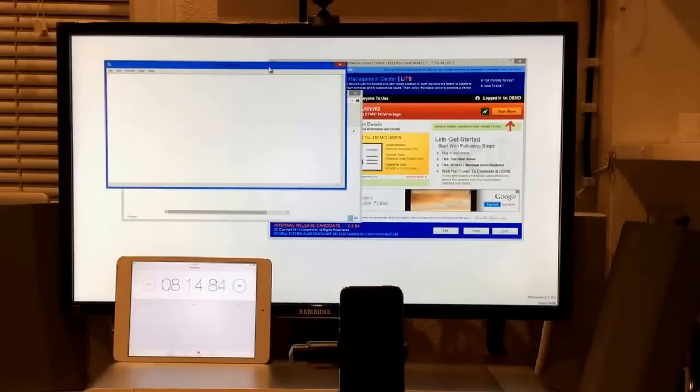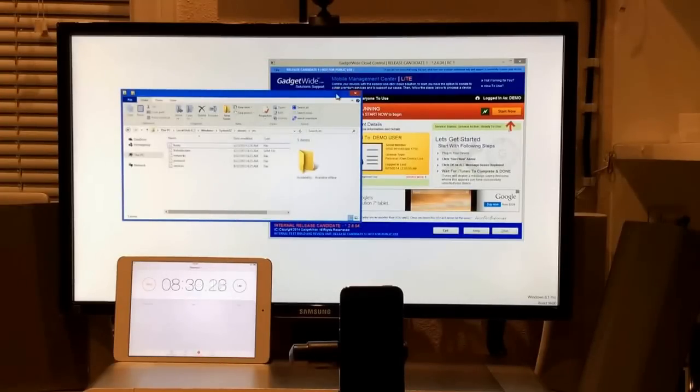We have no special line or anything, nothing like those other methods, just the simple one-click solution GadgetWide has always had from day one, and we continue to have. So let's go ahead and get that out of the way.